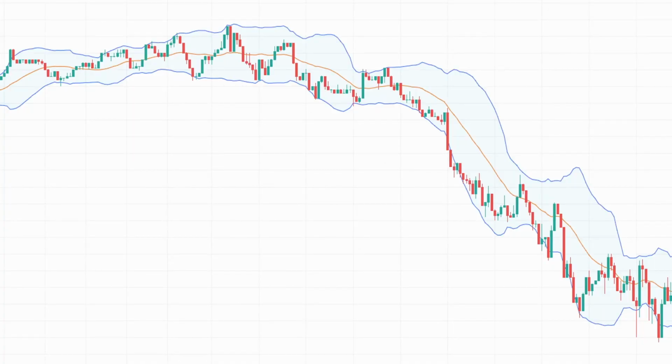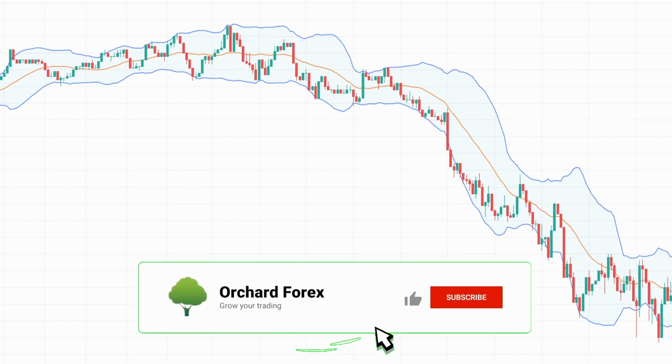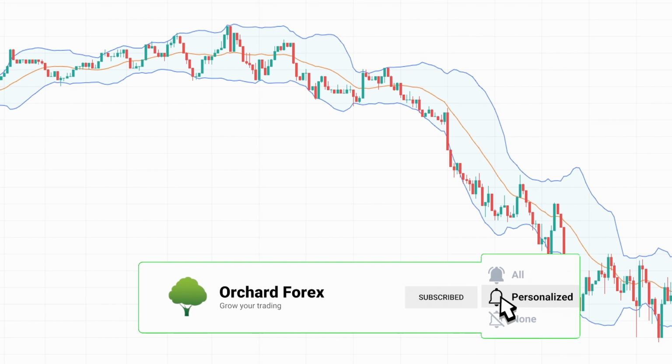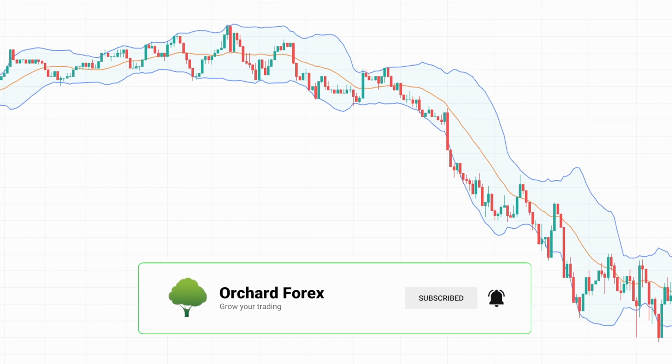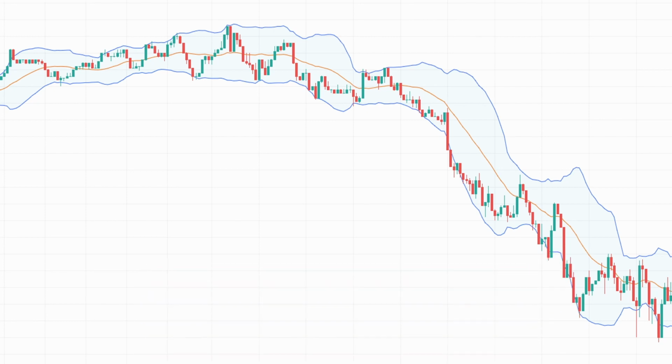Today I'm writing the code for an expert advisor that is based on a strategy often called the Bollinger Band Squeeze Strategy or the Bollinger Squeeze Strategy. So this will use the Bollinger Band, and I'm looking for consolidation in the bands and then a breakout. So it's basically a breakout strategy.